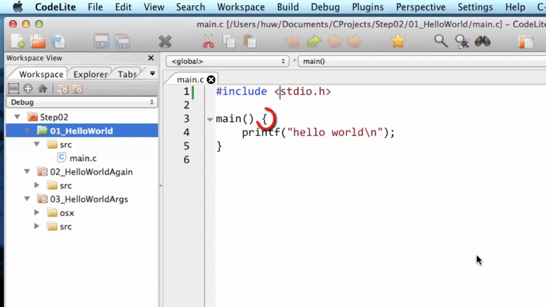Then there's a curly bracket. Well, in fact, that's the first of a pair of curly brackets. Curly brackets in C mark off blocks of code. Here there's just one statement, but it could be many. There could be a number of different lines of C code between those curly brackets. In this case, the curly brackets mark the start and the end of the main function, and the contents of the main function are between those curly brackets.